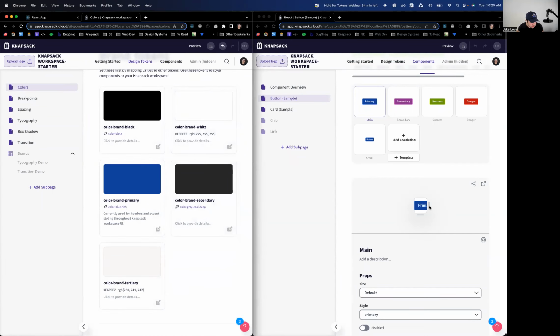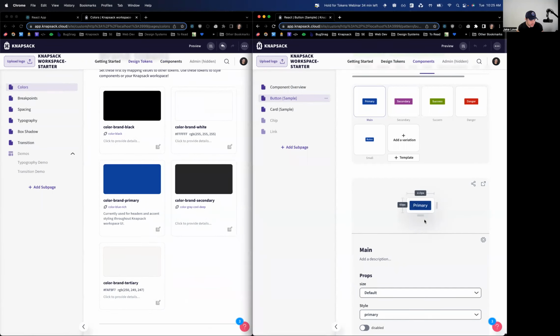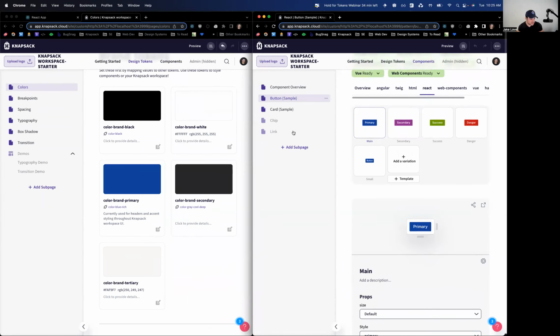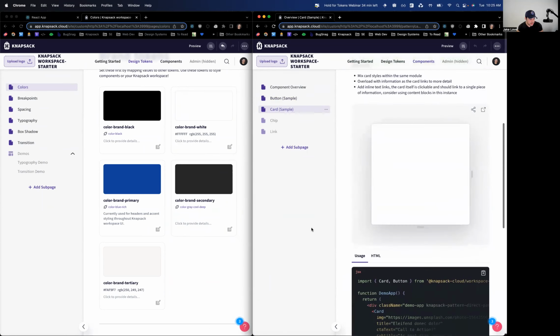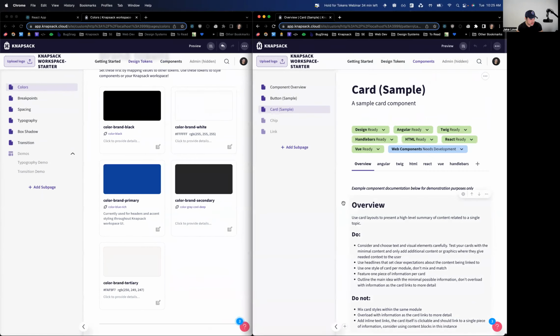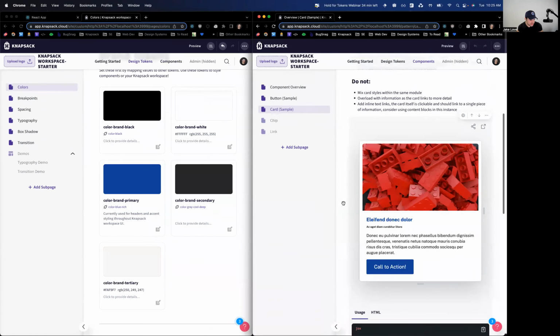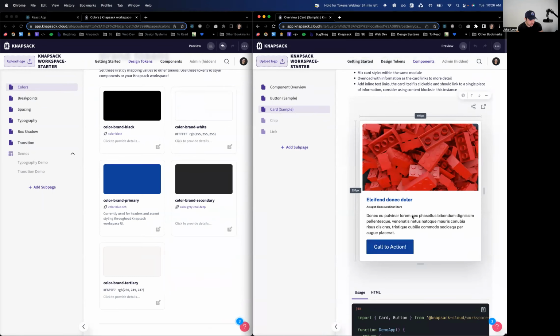And then we already started to get some recompiling here. What we see really quickly, we just changed our button all without ever touching button code. This is all through just design tokens. And again, it's all throughout the system. So if I go into our card here, we scroll down and we refresh the browser because it's a live demo, we'll see that the changes that we made get trickled in right away.